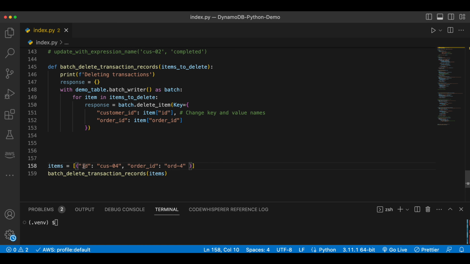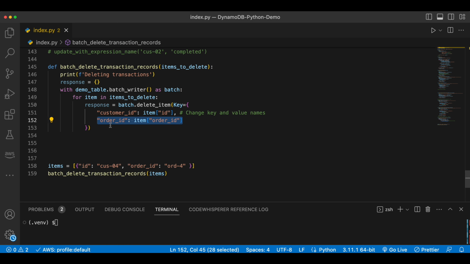This is the ID, which is a customer ID. The order ID is order 4. To delete from the DynamoDB table, because currently we have a partition key and a sort key, we must provide both keys. If we do not provide the sort key, it's going to break, because it says the schema is not correct.